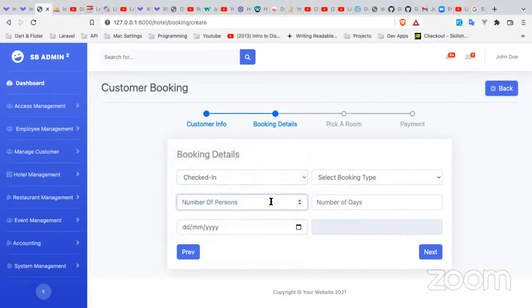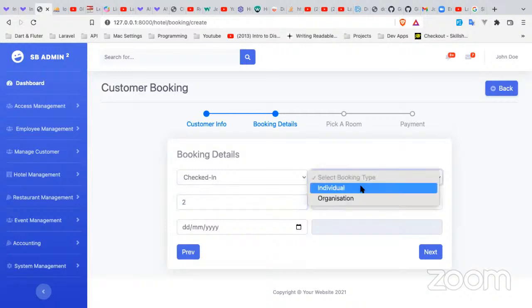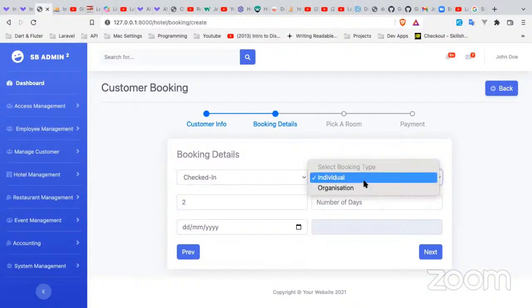Then number of persons, say 2. Then individual or organization. As for now, we haven't implemented the organization. Sometimes an organization may book 10 or any number of rooms for their employees. When it happens like that, you use organization here, but here we are booking for an individual.